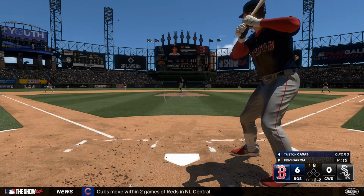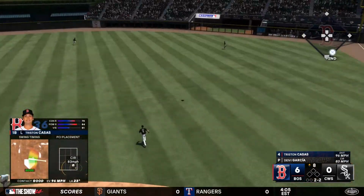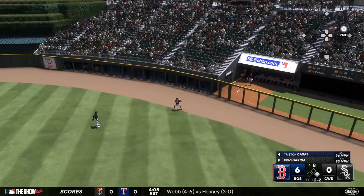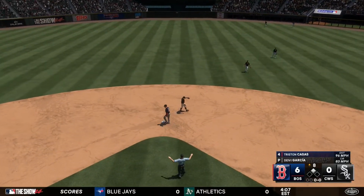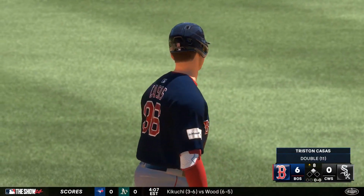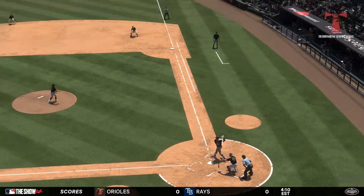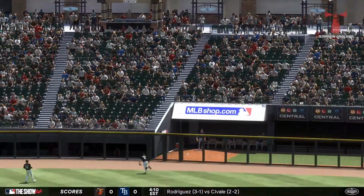The wind and the pitch. Out towards right center. That's well struck. DeLoach reaching back towards the wall. And it's off the wall. And that's a leadoff double. Showed some really nice patience in that at bat. Worked himself into a good count. Anytime you smoke the ball off the wall, you kind of think about what it could have been. But obviously, you have to be happy with that result.